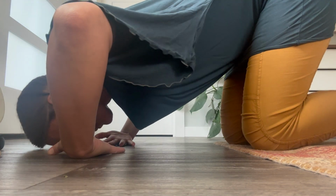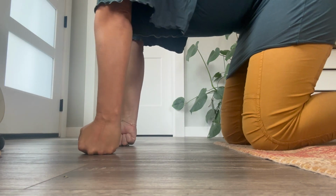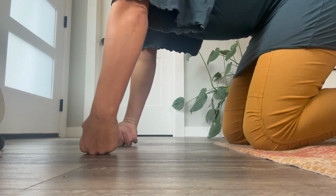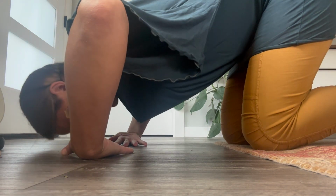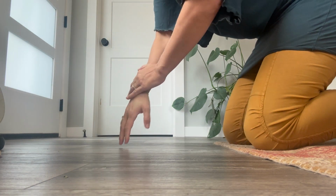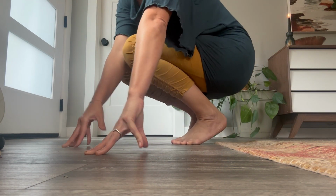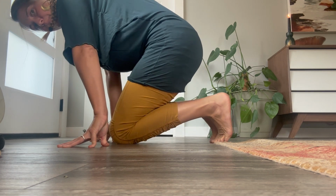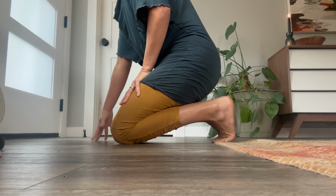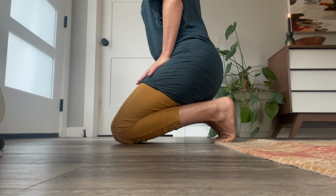2, 3, 4, 5, 6, 7, and 8. So good for building that mobility in our hands. Very challenging. So then we're gonna just give our toes a nice stretch, coming onto our knees and bending our toes. And we're gonna walk up and just rock side to side, giving the bottoms of our toes a nice stretch.